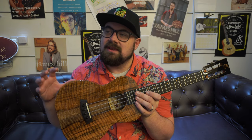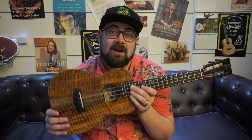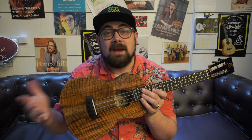It's somewhere in the middle, and it's very balanced, and the deeper tones, for me as somebody that writes songs and plays accompanying myself, I just loved that mango had the capacity to offer more of that lower octave range. It sounds just as lovely in high G, don't get me wrong, but I get asked regularly why I chose mango and why I like mango, and that's why.